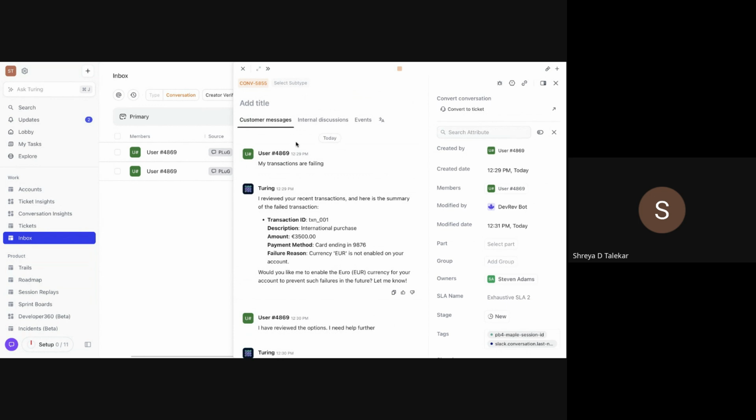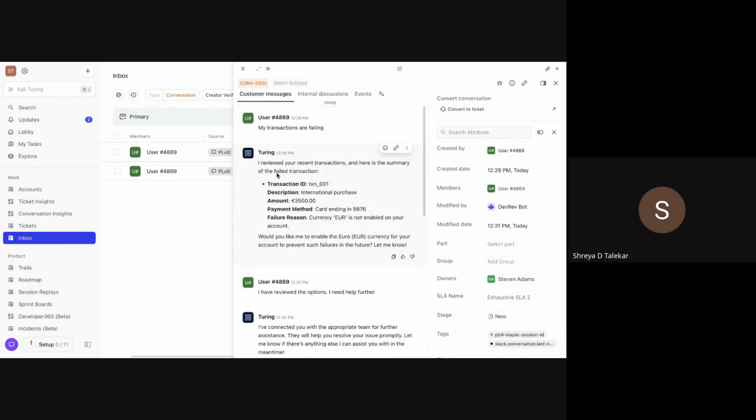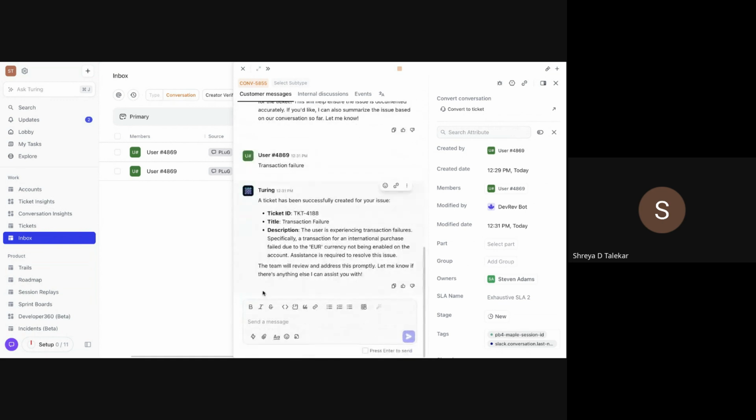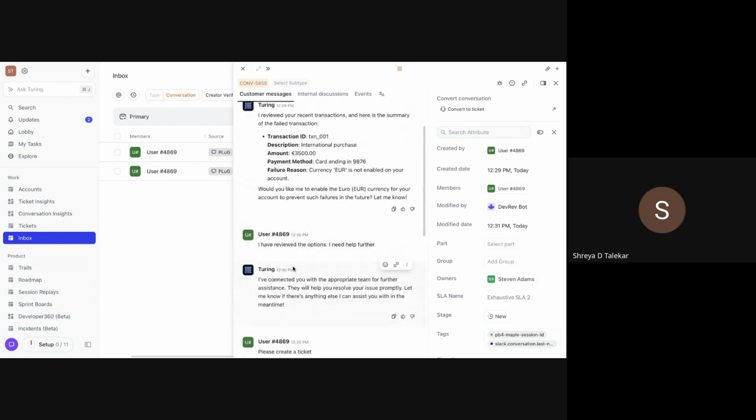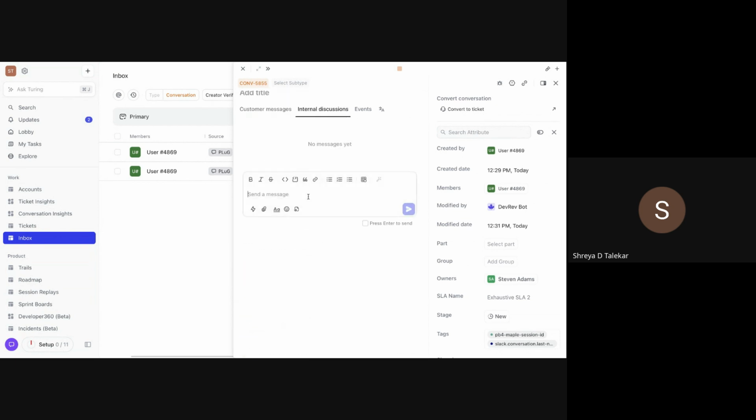Now, at the left side, we have three different tabs available, starting from the customer messages tab. This tab is where you will have back and forth conversation with your customers, and anything that you send here will be directly visible to your customers. Then we have the internal discussion tab.